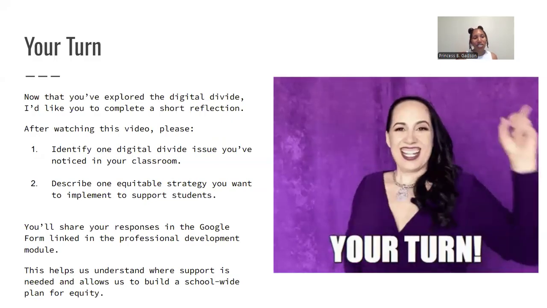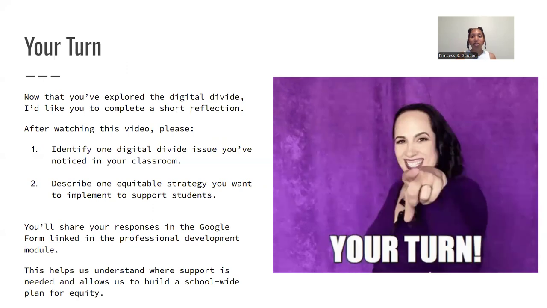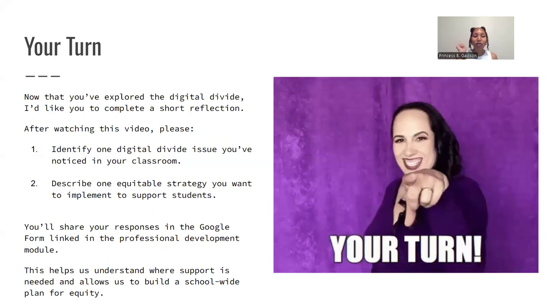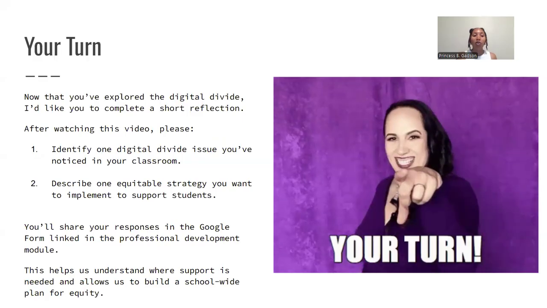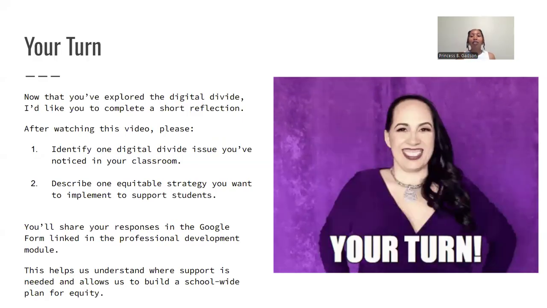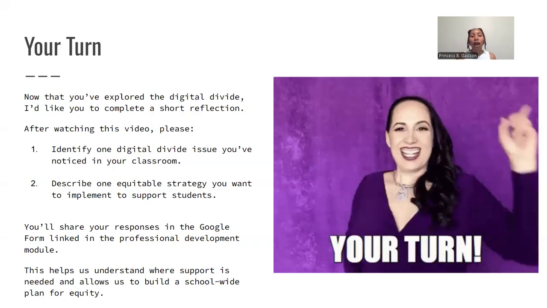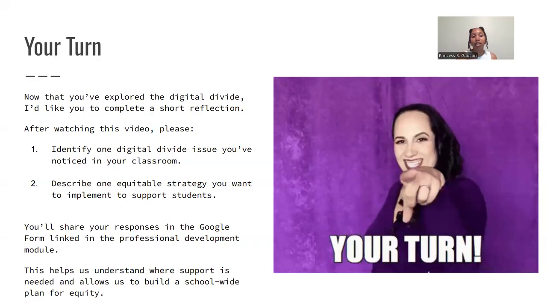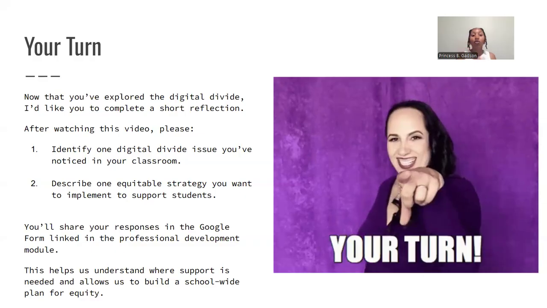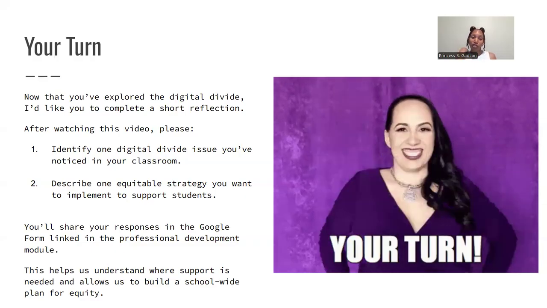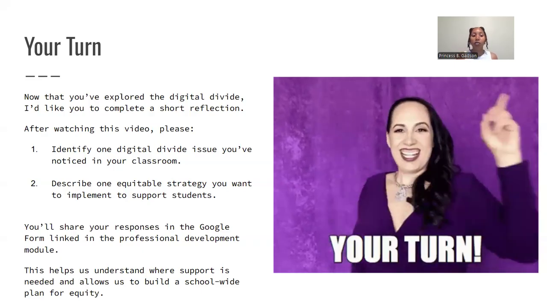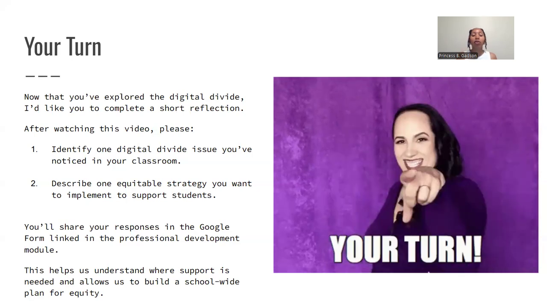Now it is your turn, teachers. Now that you have explored the digital divide, I'd like you to complete a short reflection. After watching my video, please identify one digital divide issue you've noticed in your classroom and describe a strategy that you want to implement to support your students. You will share your responses in the Google form that is connected to the professional development module. This helps us understand where support is needed and allows us to build a school-wide plan for equity.